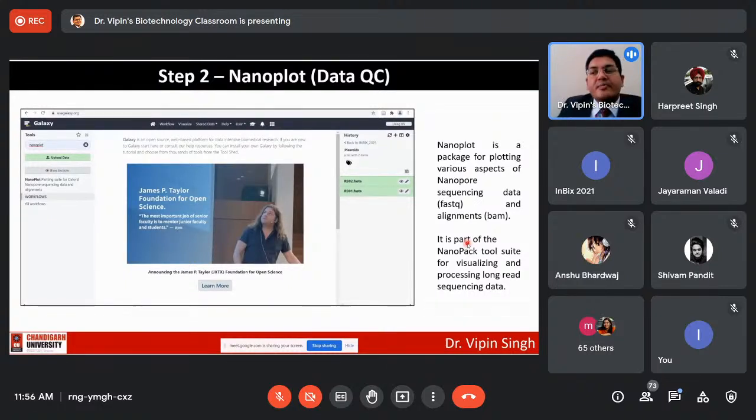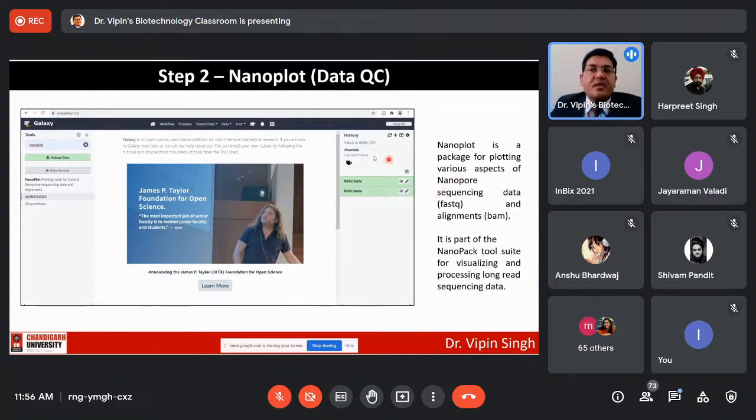So we'll go by the default option, not a specific operation, and we will see what is the output of the nanoplot. This is the first exercise we're doing. We have uploaded the data, and we have clubbed them together into a single collection called plasmid. So every operation that you do, you select plasmid, it will operate on both the files and give you individual output for both the files.